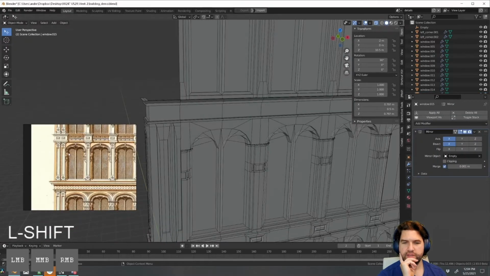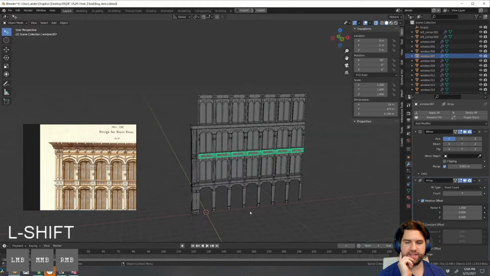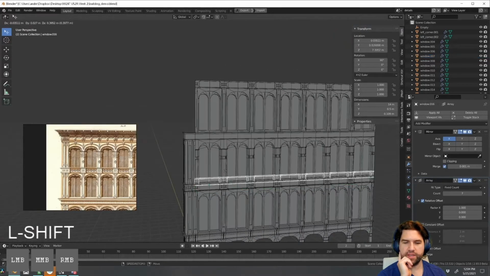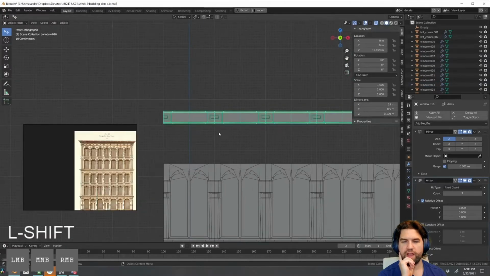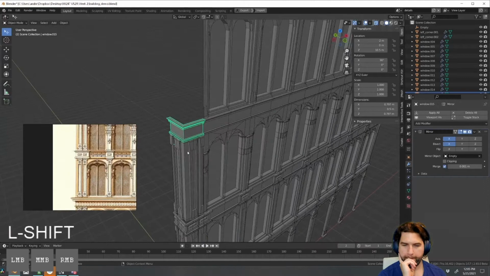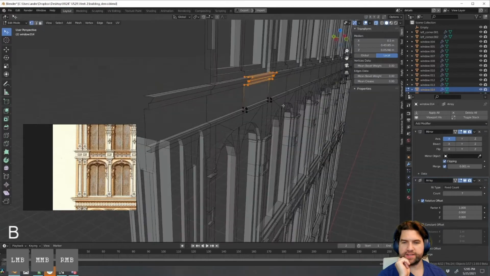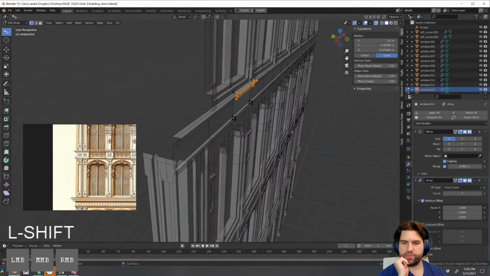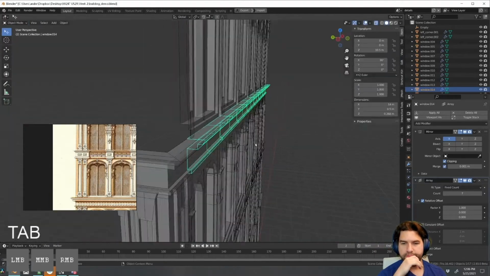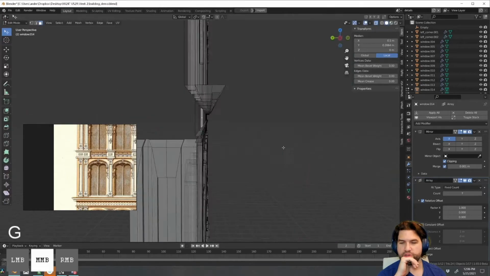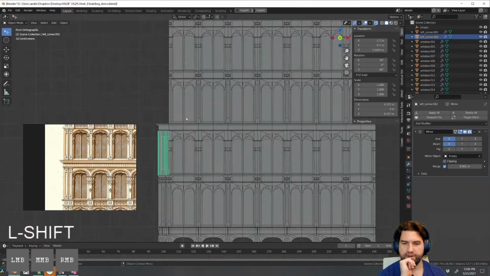So I started shaping this one and I put it on the corner like so. And I recognize it needs to come out quite a bit farther than the other elements. This is going to be the start of my roof piece, of my crown to the building up here. And this is where I deleted it, and instead I alt duplicated, because now that they're instanced with the alt duplicate, I only have to move in part, and it gets the whole thing, and it will build the corner piece for me. Just don't forget to make it single user after you're done modeling. Otherwise, you'll run into quite a bit of trouble trying to fix that later.